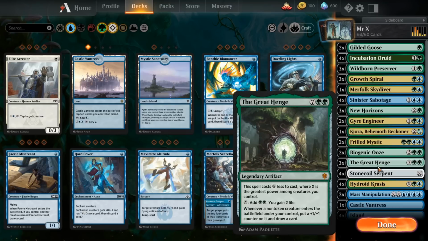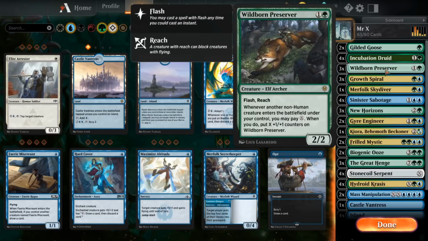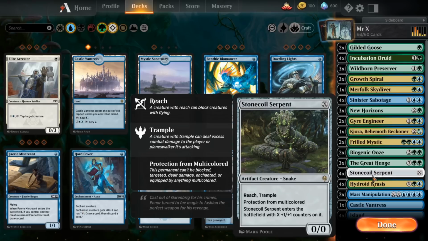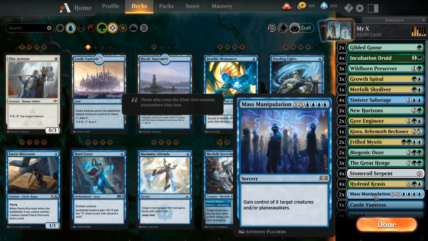Then we got the Great Henge, 3 copies, because this is the best damn card ever. Then we got Stonecoil Serpent, which is arguably tied with Wildborn Preserver for the best card in the set. Depends how you look at it. But yeah, I mean, Reach, Trample, Pro Multi, are you kidding me? I've gotten this thing up for 16 before in this deck. Then we got Hydroid Krasis. I mean, it's just a, you know, flying hand refiller, life gain, just this thing's a disease. It never should have been printed. Then we've got Mass Manipulation, which really shouldn't have been printed.